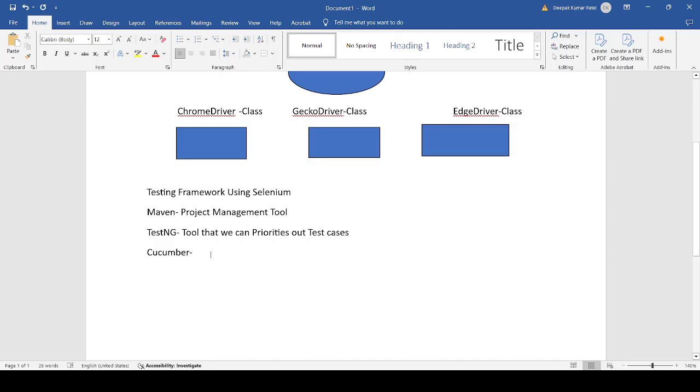Cucumber is also a framework, using the Gherkin language. It is a very popular tool framework that most companies use. Nowadays the most in-demand framework is Cucumber, so we will cover this also.